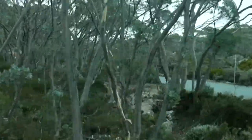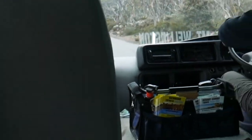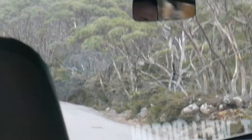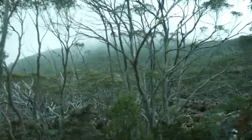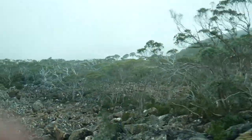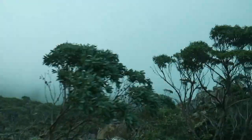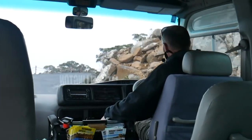But the trees that slant, and you'll notice them in a moment, up to 45 degrees, they are basically just showing you how strong the winds are typically up here. And in fact, Wellington protects Hobart from the weather, so much in fact that Hobart is... And eventually the lichen breaks the rock down. Dolerite is a very common rock around Tasmania, possibly break off from the main cliff face due to ice.